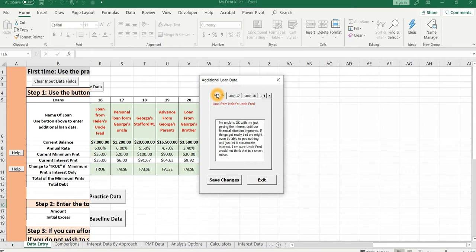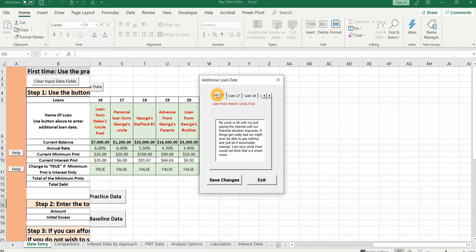Okay, now you're back. What do these loans have in common? Pause the video and answer this question for yourself. If necessary, return to the additional loan data dialog box. Okay, now you're back. These loans have in common the fact that it is possible to reduce all of their current minimum payments.